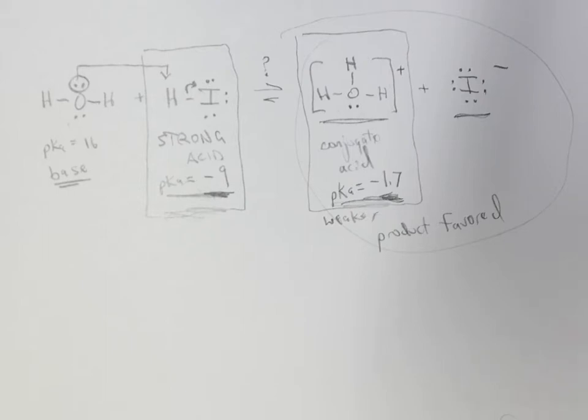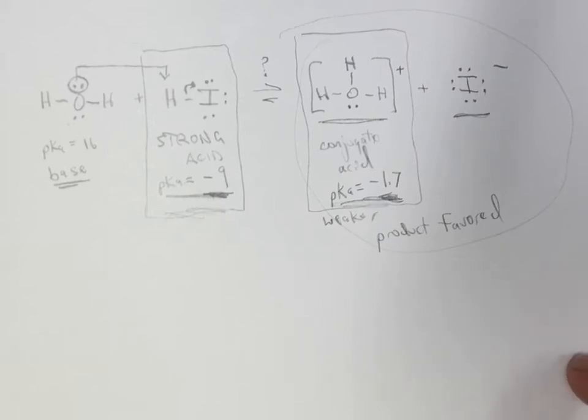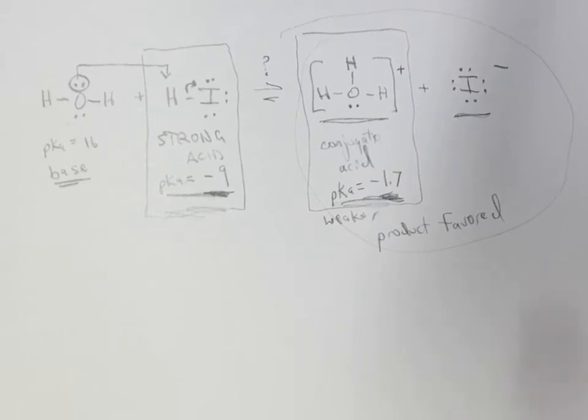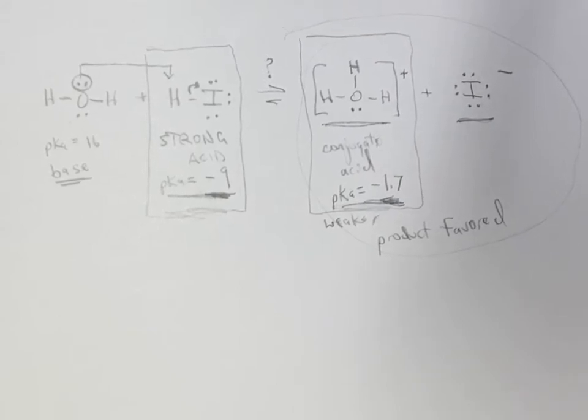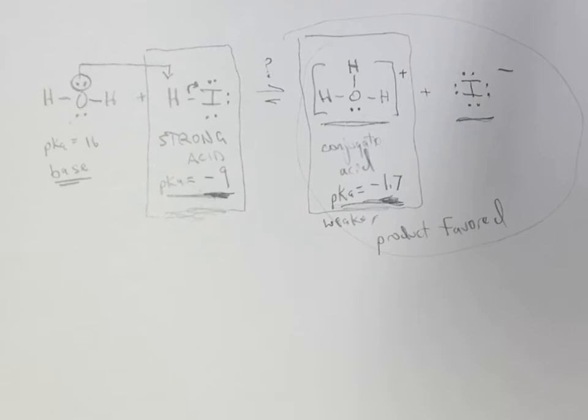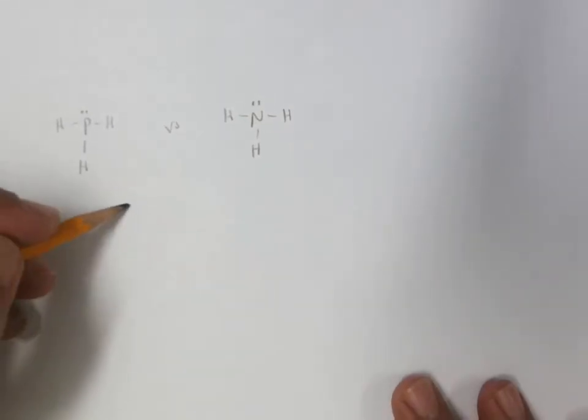It's how to approach this: look and say, hey, what's the acid, what's the base, follow the mechanism to find out what the products are, and then compare the strengths of the acids in the reaction to see which is favored. Alright, another acid-base type question is, which is the stronger acid?